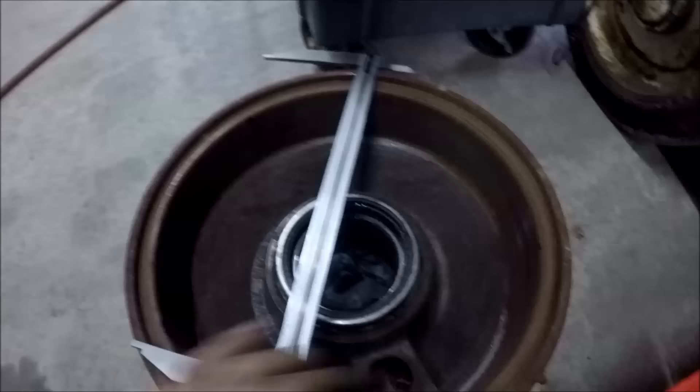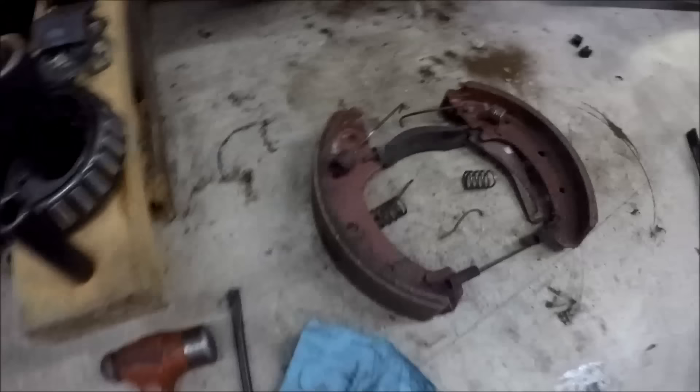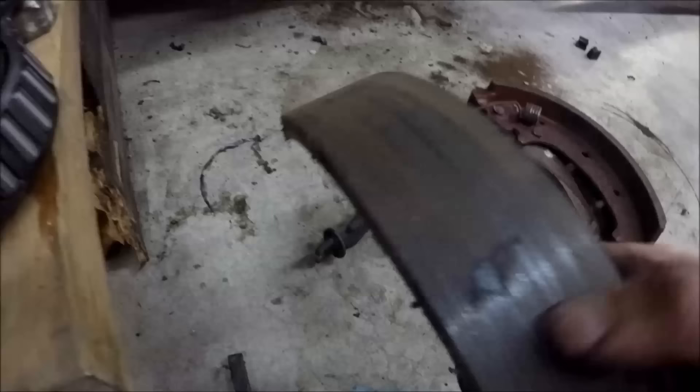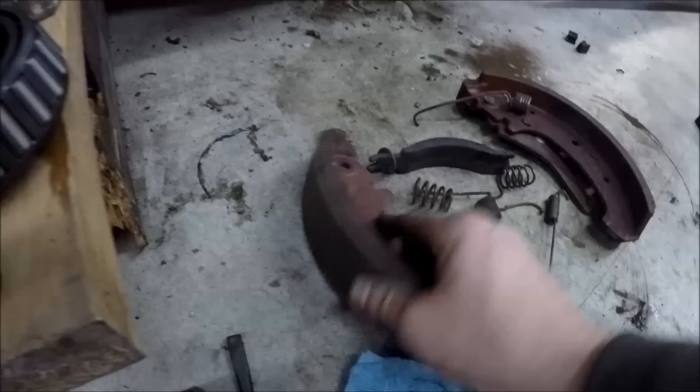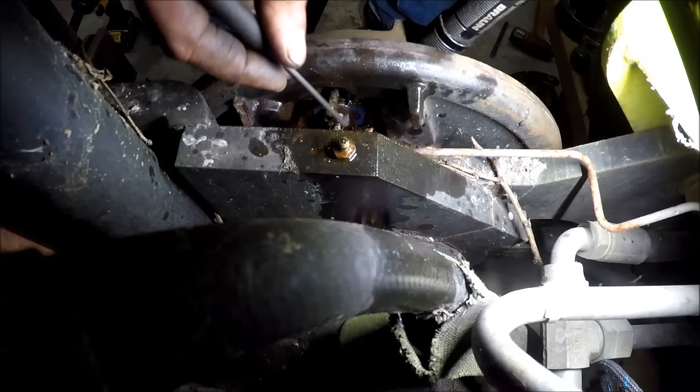As far as the drum goes, it's pretty rough. The inside surface is not good — it should have been machined. The shoes look pretty good, but the problem is they ran them against that rough surface of the drum, and I don't want to put those back in there. They'll just cause that same rough surface on the drum again. They do make a brake shoe resurfacing machine, but we'd probably have to go to the Smithsonian to find one. This is an 80s machine — kind of like me — so it doesn't know whether it wants to be in inches or millimeters. The wheel cylinders are metric, probably out of the GM parts book.